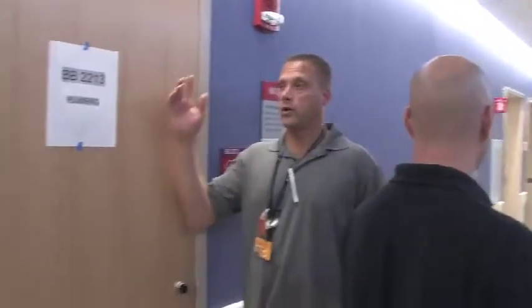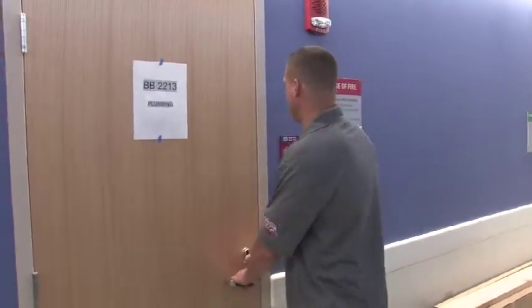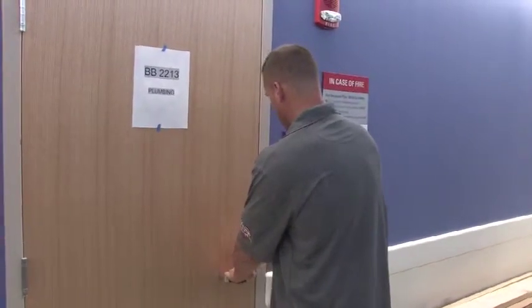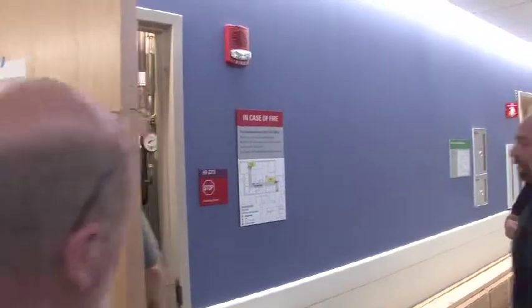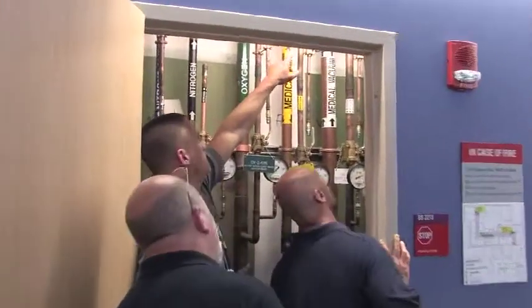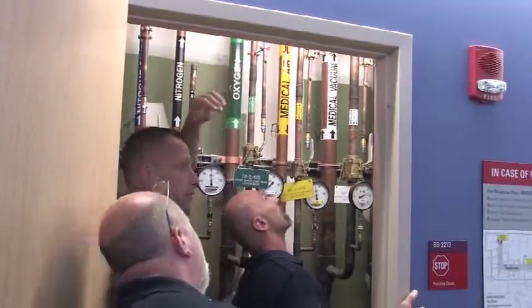Okay. Your two glycol lines come out of the back of the shaft this way. So your shut-off valves for your glycol are in this room. I see the tag right there? Where they're hanging? Yeah. 2 green tags? Yeah. All right, those are your shut-offs for the glycol on this floor.